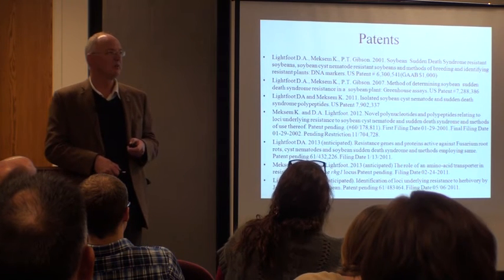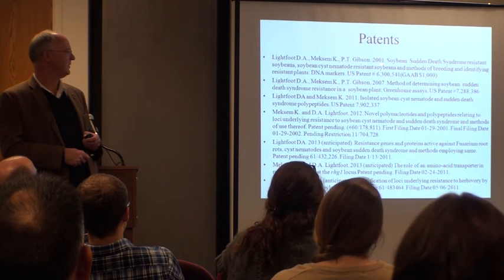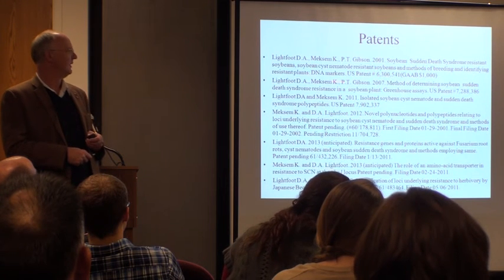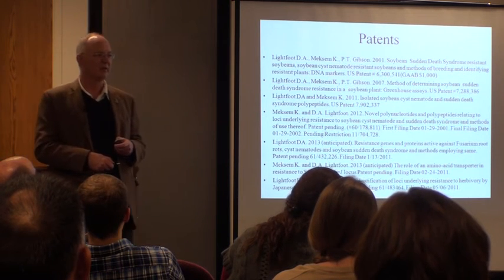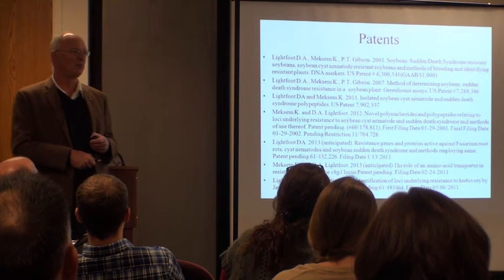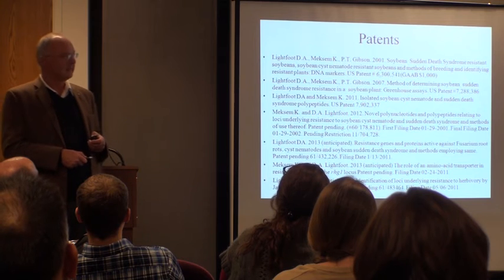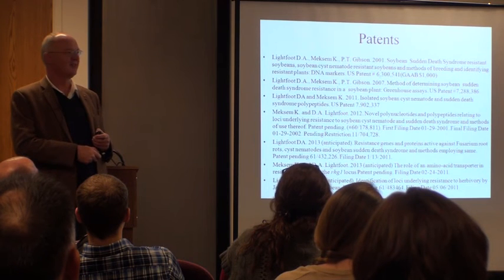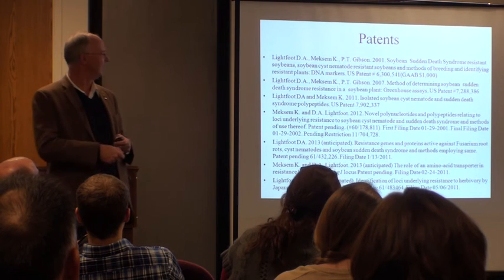And here is the patent portfolio that we have. 2001 issued a 1996 patent for sudden death syndrome and cyst nematode resistant soybeans, and that was our initial founder patent. Now, you don't hear this too often, but I wish I'd come to SIU 1 year earlier, because I got scooped on the SCN side of things by Pioneer DuPont, 1996. One of my own graduate students from Oregon State University, God bless him, David Webb, got there on the SCN resistance first, and he did it by cheating. Didn't even do it in his own lab. He contracted the whole thing out. Darn it.